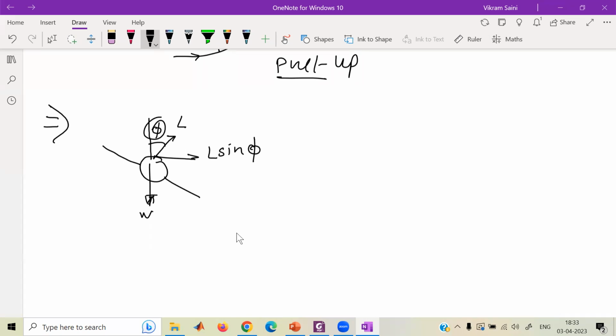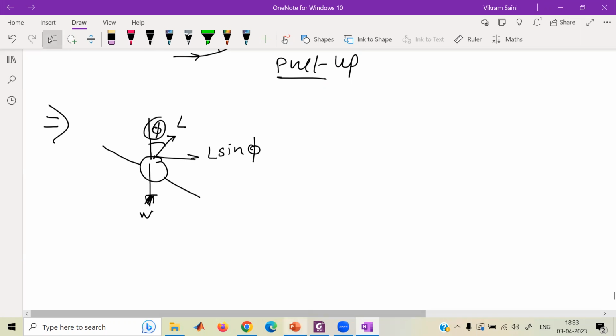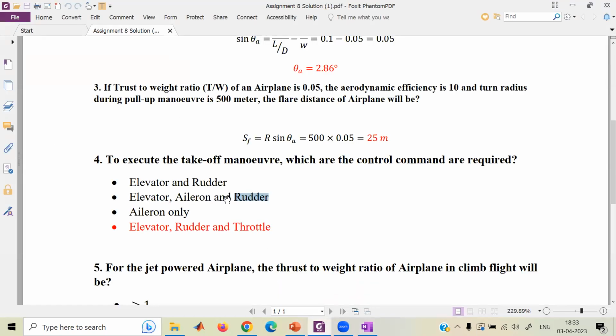So did we require a rudder during this maneuver? No, sir. Rudder is required only when we take into the picture the effect of drag on the wings. Okay. All right. So we need rudder during a coordinated turn, right? In actual situations, because the drag will exist, right? Yes, sir. So he's right. So we also need rudder. Okay, cool.